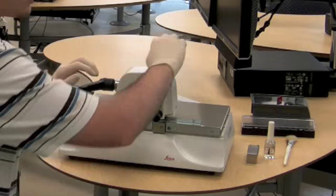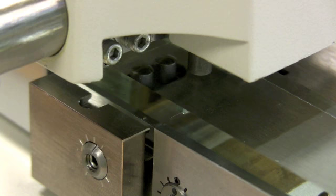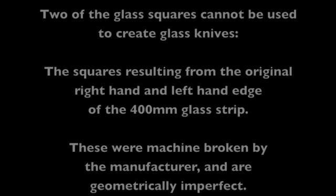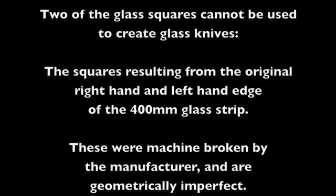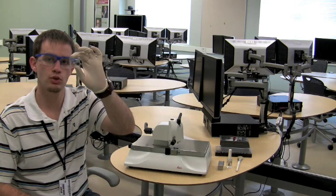And again, we'll score the glass quickly and evenly. And then turn the breaking lever and break this piece of glass. We're going to repeat this procedure two more times until we're left with only one 25 millimeter square of glass. We finished taking our 400 millimeter piece of glass and turning it into a 25 millimeter square.